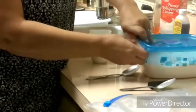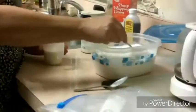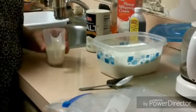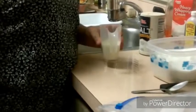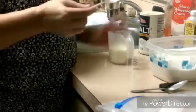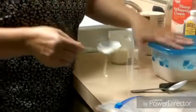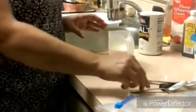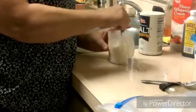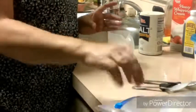Well, I'm trying to open the sugar, there we go. I'm going to add just a little bit, maybe half a tablespoon. Half a tablespoon? Yeah. Now that's to taste as well, right? Right, to your taste. It depends what size you're making. You can make it bigger. And this is not precise either. As you can see, we're using just a regular tablespoon and a teaspoon. But you can be precise if you want. It's up to you.